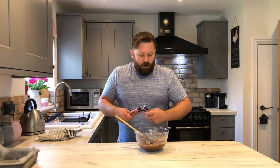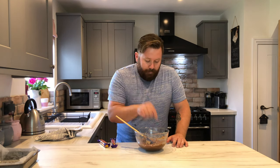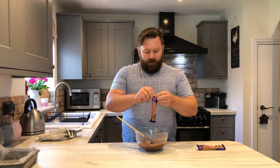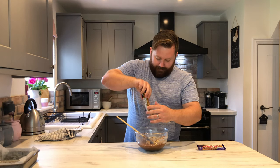So get your crunchies or your honeycomb or whatever. You can go with Maltesers, Smarties, anything you want, caramel even. Here, give that a little tap on the table just to break it up, and then pop it in and give that a gentle fold in. So here we go with our crunchy pieces that I've smashed up. Look at all that.